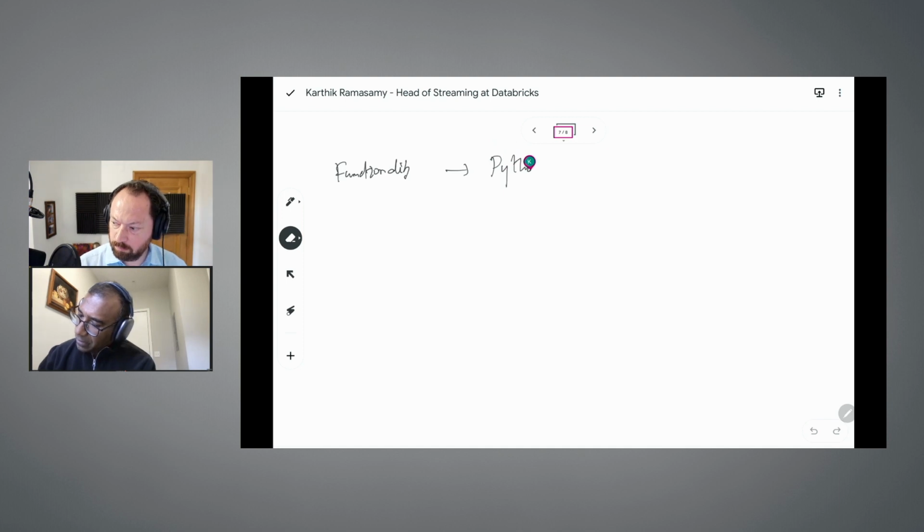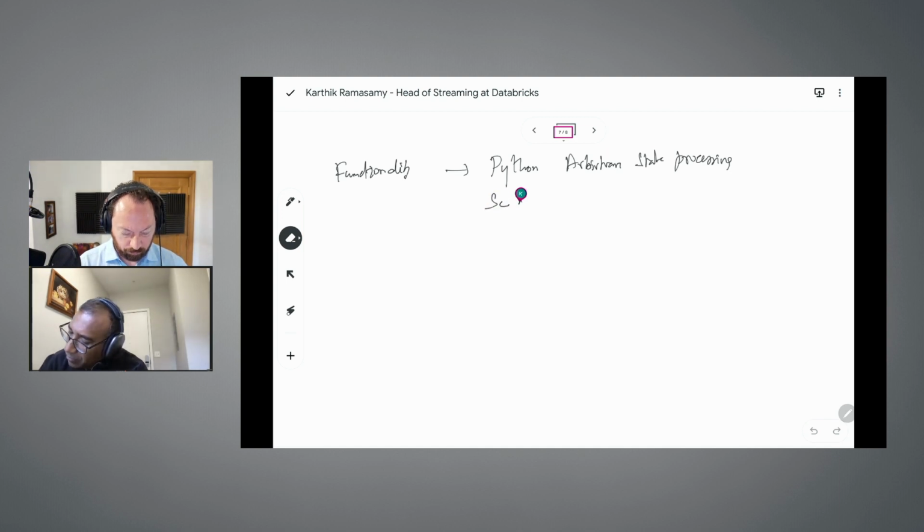Python arbitrary state processing. One of the requests we had was that in Scala, we have flatMapGroupsWithState and mapGroupsWithState.